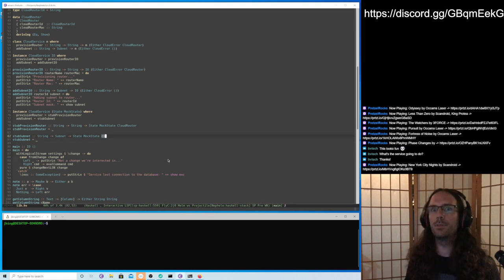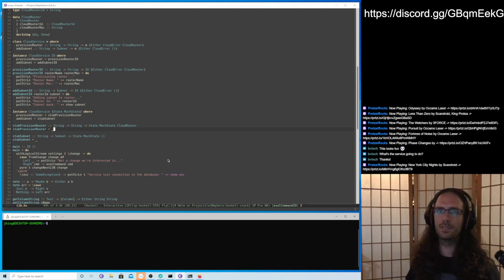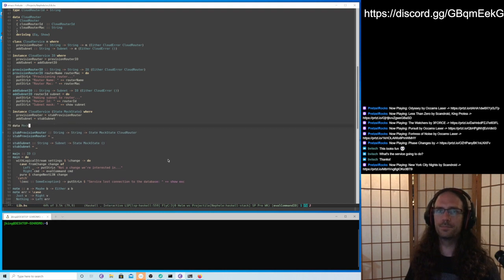So now if we want to add test versions of these things for our local development purposes, when we're building the service, we're just going to create these little stub ones, just as an example of a way you could stub out stuff. It's not the way you should, but a way that you can. All right, let's define mock state. Maybe mock state could be just a new type.